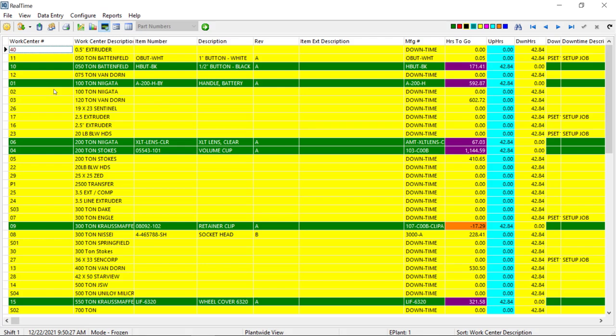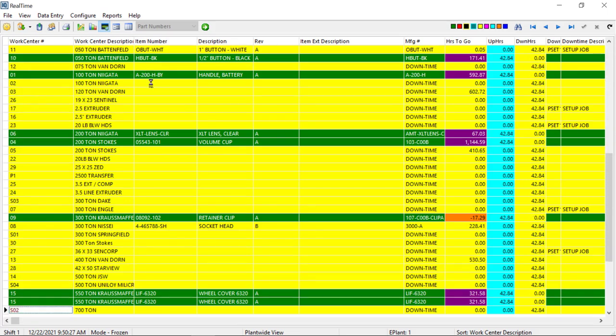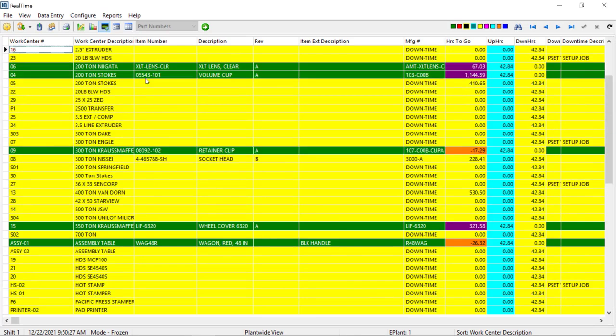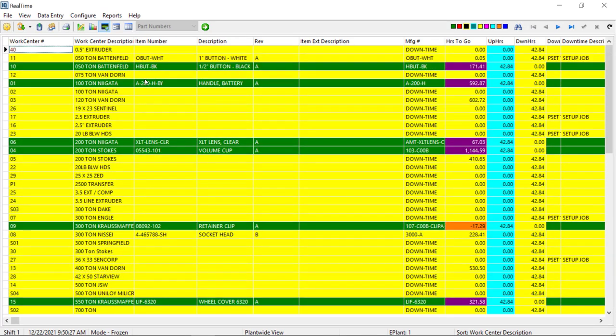This gives us all the work centers regardless of manufacturing type in our plant. So you can see down here, if I scroll down, these are all the work centers that I have in my database in my particular plant that I'm on. Again, here you can see that I have a lot of my work centers down in my test database. Hopefully that's not the case in your plant.